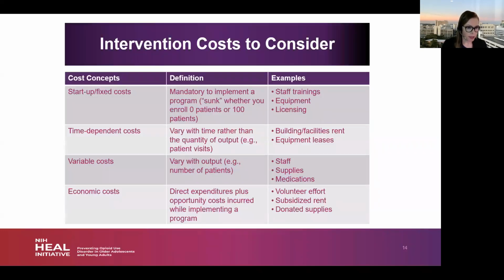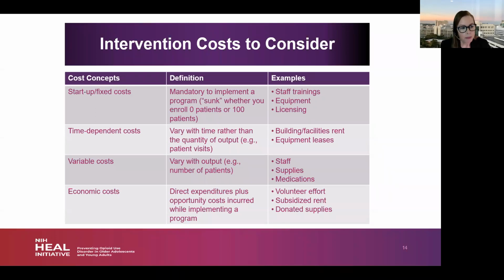So to understand a little bit more about the intervention costs that we consider, we like to categorize things as you see in this table. We have startup costs, which are generated by pre-implementation required activities, things like hiring, onboarding of staff, training, sometimes infrastructure and investments. These costs are important for stakeholders who are thinking of adopting a program from scratch. But we don't actually include startup costs in a cost effectiveness analysis because startup costs are what we think of as being sunk costs, which will have to be incurred regardless of how many individuals ever receive an intervention.